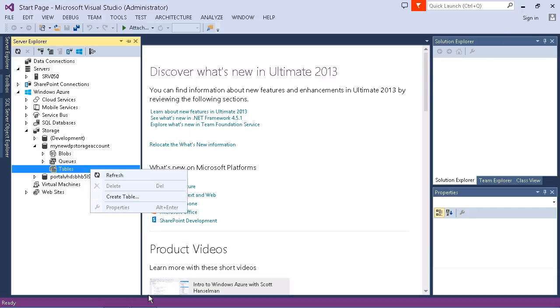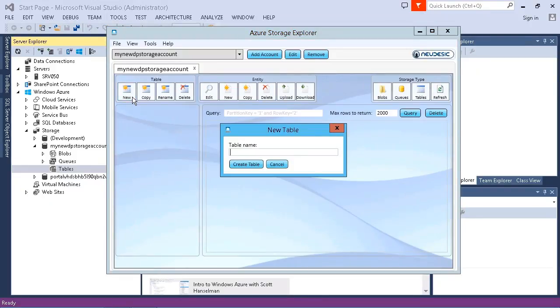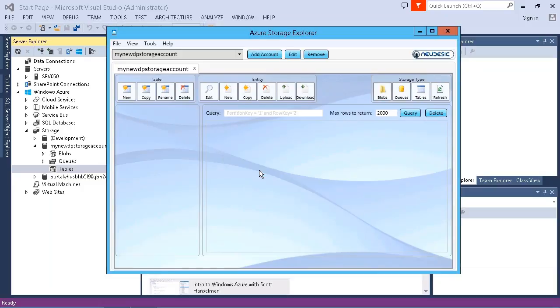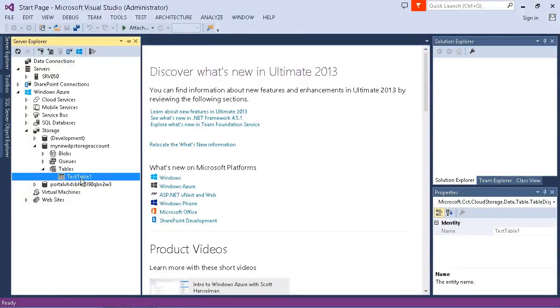And if I return back to my Storage Explorer, then I've got the same option in here where I simply have to click tables over here on the right hand side, and then underneath table I can click on new. So it really doesn't matter which one I use here. So I'm just going to call this test table 1 and then choose create table. So there's the object created, and if I go back now into Visual Studio, I probably just have to refresh this, and I should now see, there we go, test table 1. So again, either tool doesn't matter.